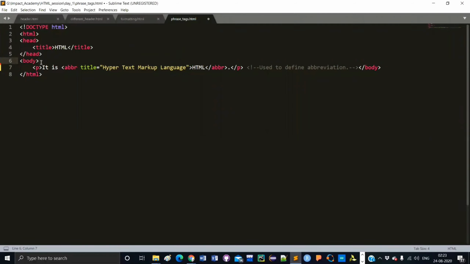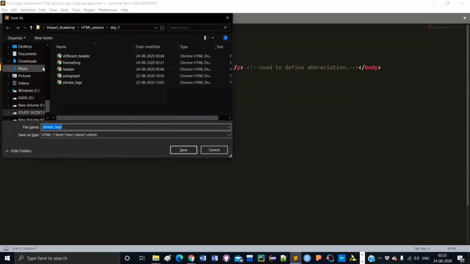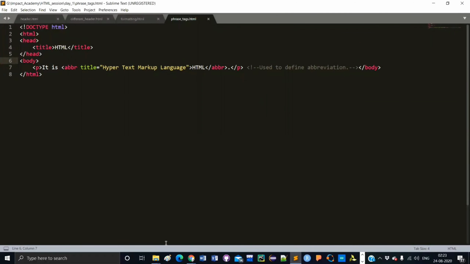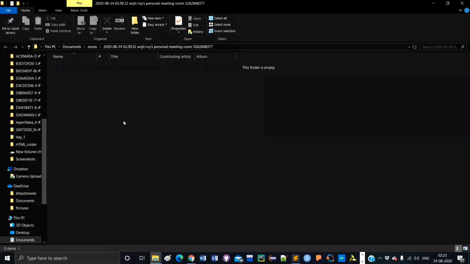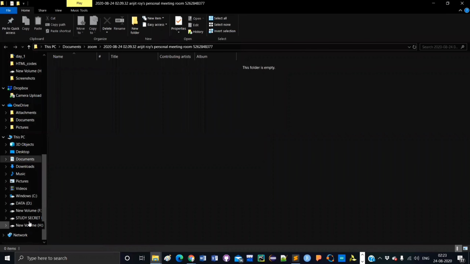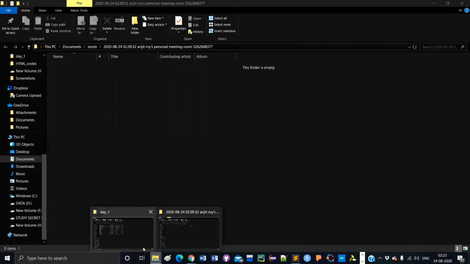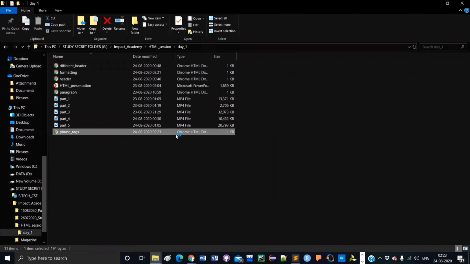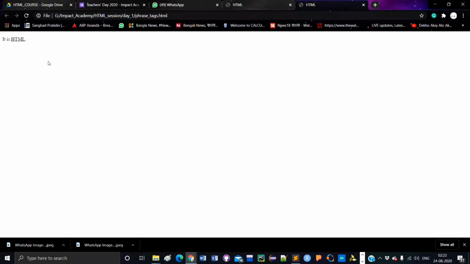Now let's see what happens if we execute this code. Okay, you can see that it is HTML and there is a dotted underline.